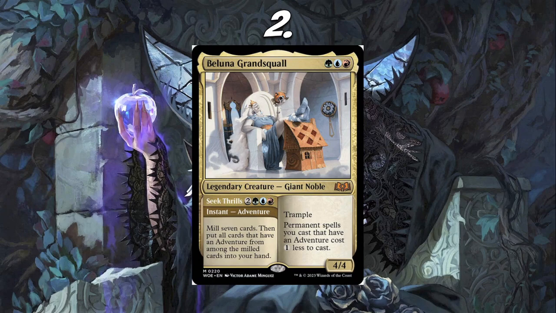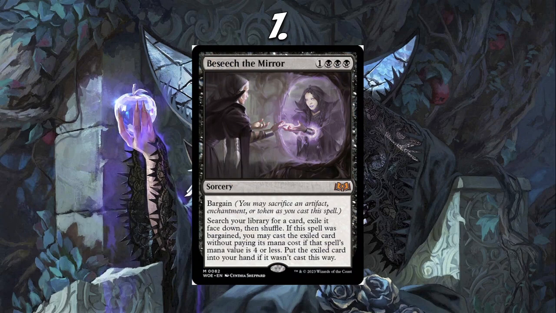So, okay, number 1. What's the best card that I think is going to be for the format? And you want to know what? I'm sure everybody expects this. I don't think it's really a surprise to anybody. It is Beseech the Mirror. This card is going to be absolutely fantastic. I'm going to lose to this card so much in Pioneer. I don't even think any of you guys realize.